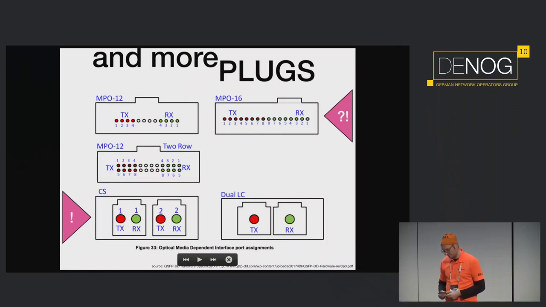On the plug side, that's almost the end of the presentation, there will be new plugs. On the left side, that's basically the current situation. We got MPO. Mainly, you have seen it in multi-mode installations. The MPO with 8 fibers lined up, and it's capable to handle 12 fibers in each single block. The situation even gets worse, because for 400 gigabit we need 8 lanes, and we need 8x TX, 8x RX, so we need blocks that are able to handle 16 fibers, so there will be an MPO 16. The great news is it will have a new keying, so you can't mix it up. But it's still MPO, and it's still tricky to handle.